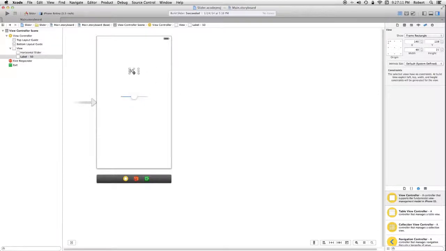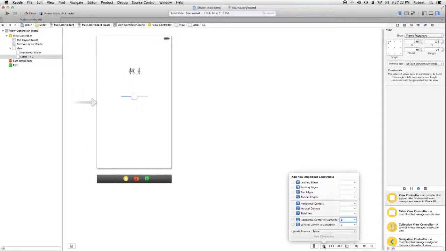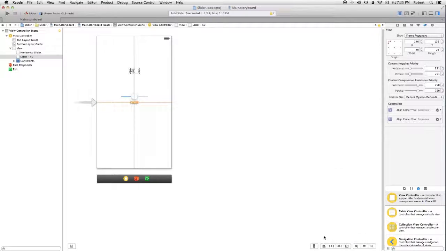We're going to simply start with the label. That's one we want to center. And this time we're going to go to the alignment button here. Down at the bottom we're going to select horizontal center and vertical center and add 2 constraints. We're getting a complaint here, and that's actually showing up in the outline. And the complaint is that, yeah, you've implied the constraints, but the label's not there.